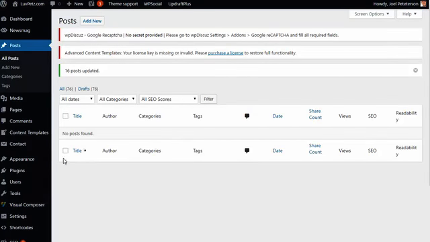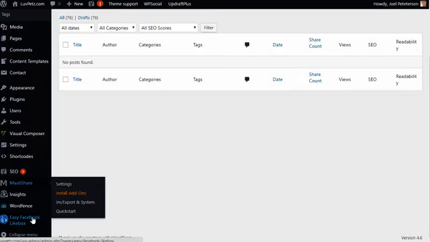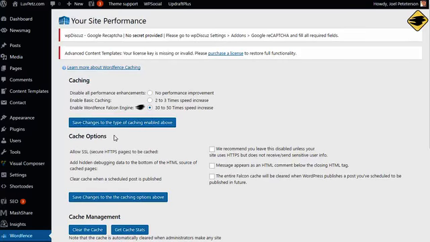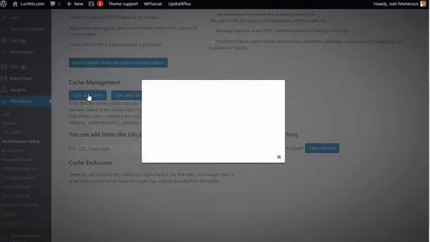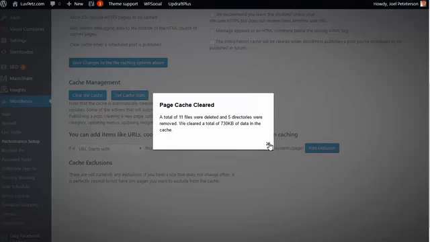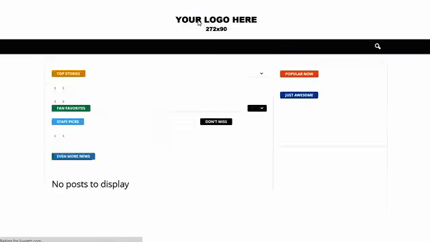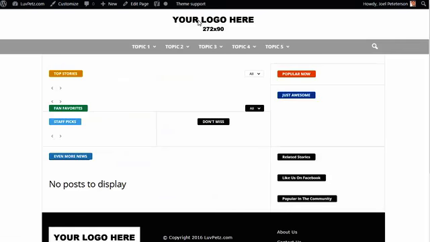So if I go back into Wordfence, performance setup, and I'm going to clear the cache, watch what happens when I come up here and refresh. Didn't do it. There we go. When I go to the home page, it's there. Okay, so now there's nothing there.